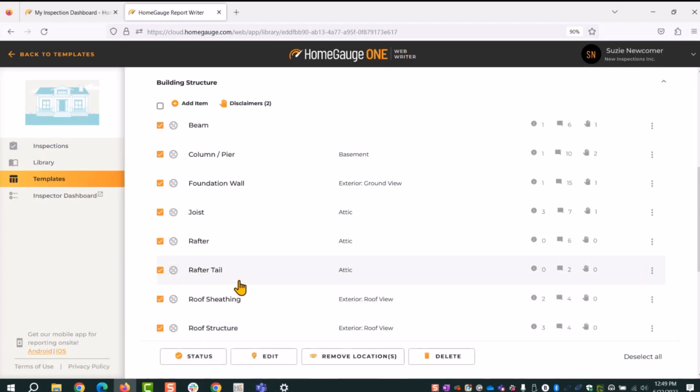It will help speed up report writing. And I love your system of how you go through anything that has a comment or a picture, where the status changes automatically, and then going through the other items that don't have a status or a picture and changing them to satisfactory, that was there on site.